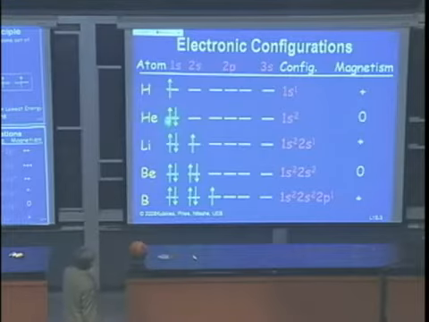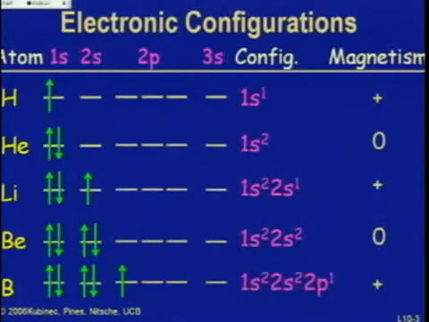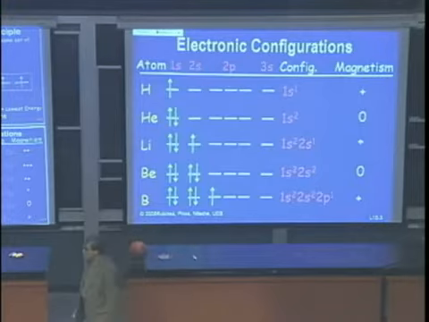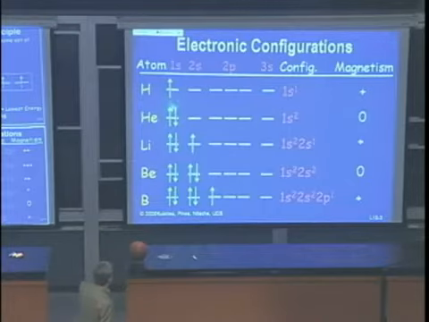Now we go to the second one. Helium is atomic number 2. We put the second electron in. Now this goes anti-spin, so there's upspin and downspin. So helium is n equals 1, and an s2 configuration. Now these spins cancel each other in terms of magnetic momentum, and so they are diamagnetic, so they don't show magnetism.